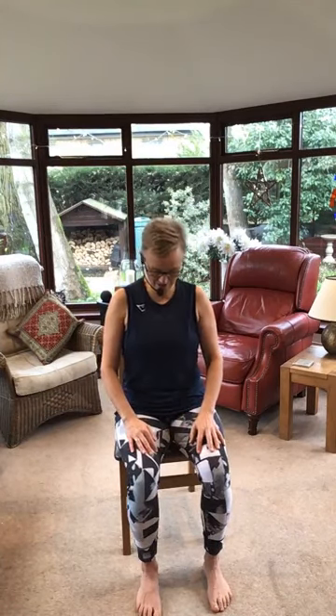Chin to chest, down it goes. Hold it there. Sucking your tummy muscles in, drawing that pelvic floor up on your exhale, head comes back up. And again, down it goes. Tuck your chin, back of the neck is stretching through. Arms come out in front, round circle, push them away, tuck your chin. For those of you who just did the wake-up class as well, this is a lovely way to stretch out those muscles we've just been working. Tuck your chin a little bit more. Hold it there, breathe, bring your head back up.